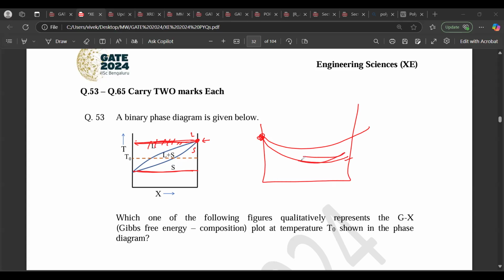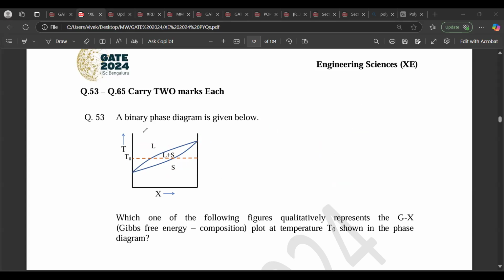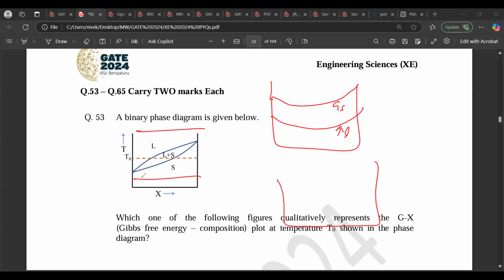Across all the composition, your solid is stable. So this curve is the solid line, and lower G means more stable. Then it meets here. I hope you understand. So there are four scenarios. One scenario is where the liquid is always lower than the solid curve, G solid. Then you get this, where everywhere solid is stable. This is your GS line, and everywhere solid is lower.